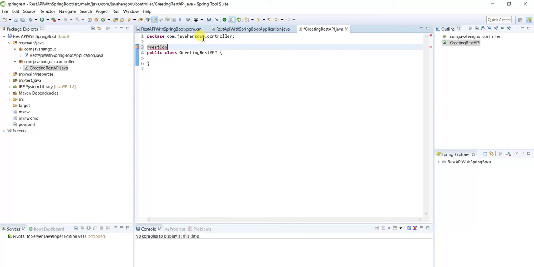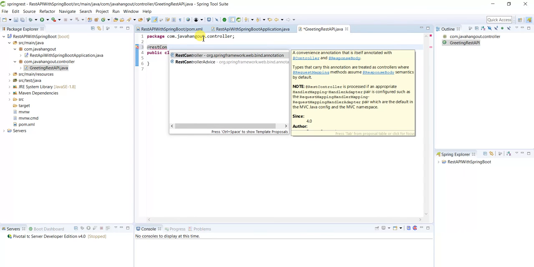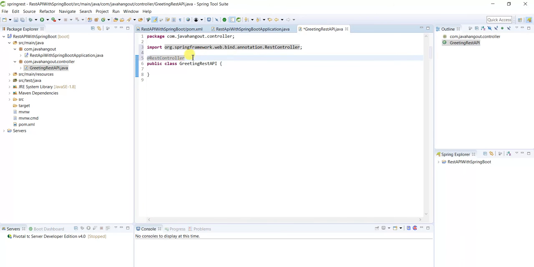Just type REST and control, CON, and press control space. It will give the available classes. So we are going to use this one, RestController. Then this annotation will make this class a REST API.